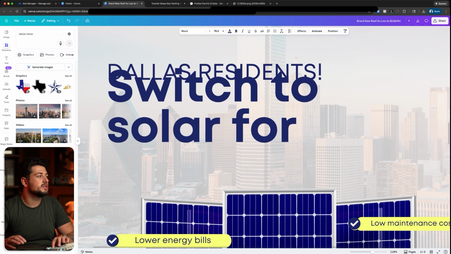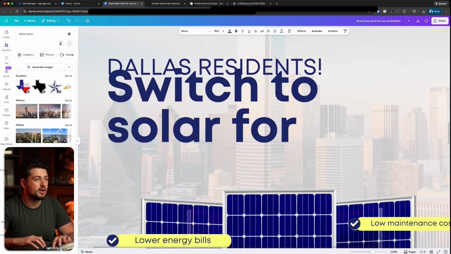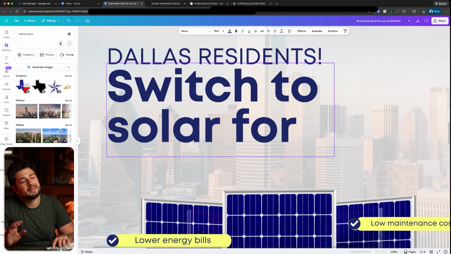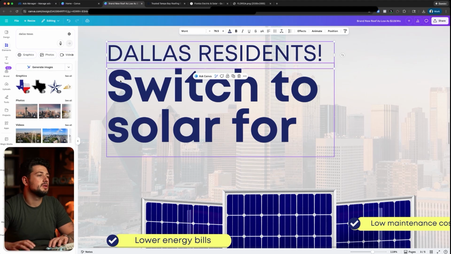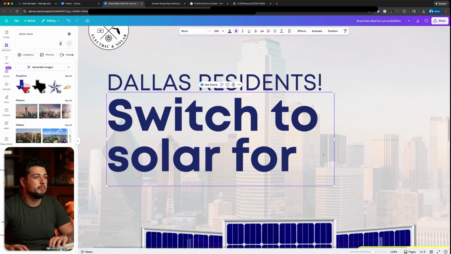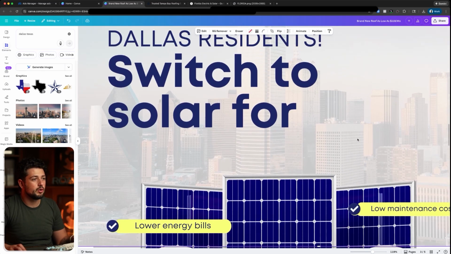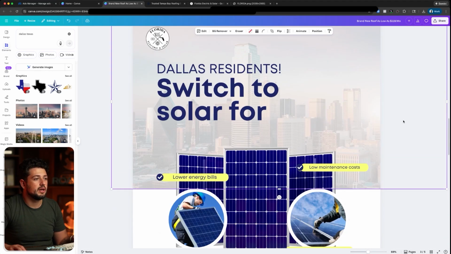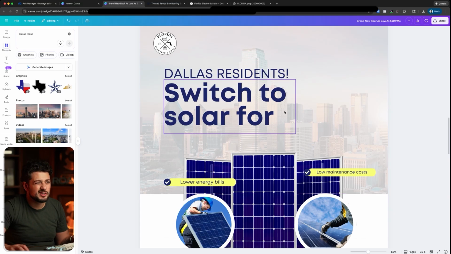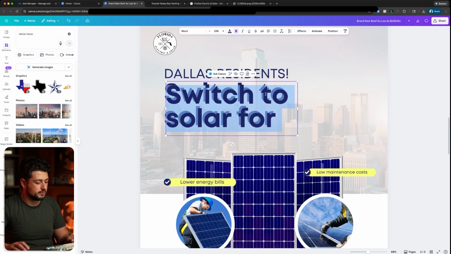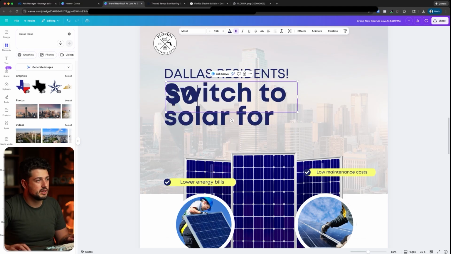You can always use the arrow keys on your keyboard to press up, down, left, right to be able to move things in order to get it exactly where you want it to be. So I think that this looks good and professional, but you guys can see I want to put $0 here somewhere, okay? And the issue I'm facing right now is that the 4 is too much to the left of the end of the O. So it's going to look kind of weird. Let me show you guys what I mean by that. So we're going to say $0.